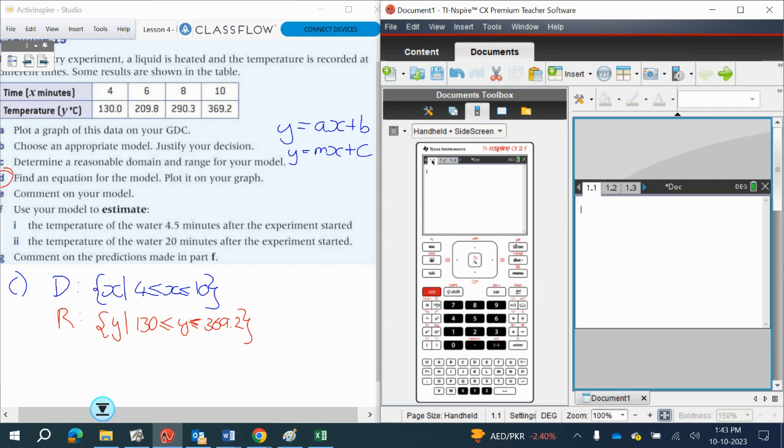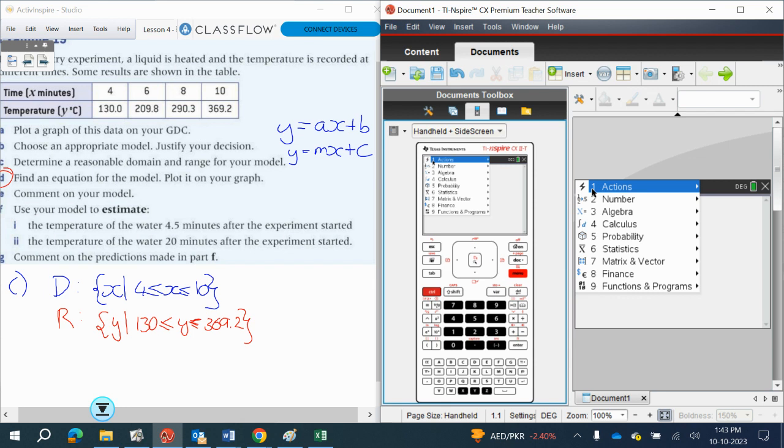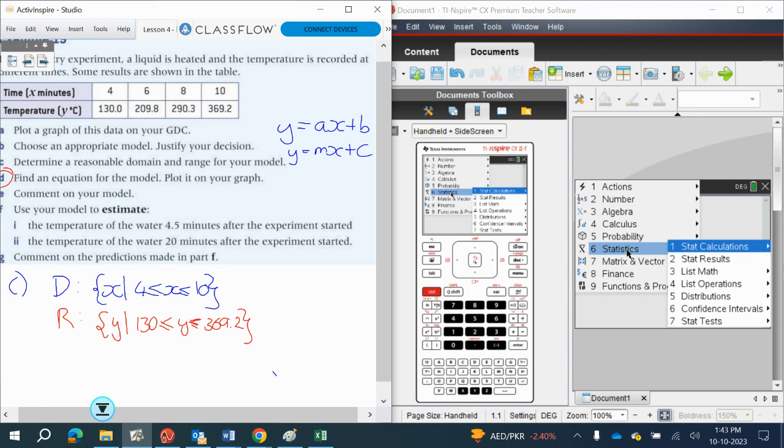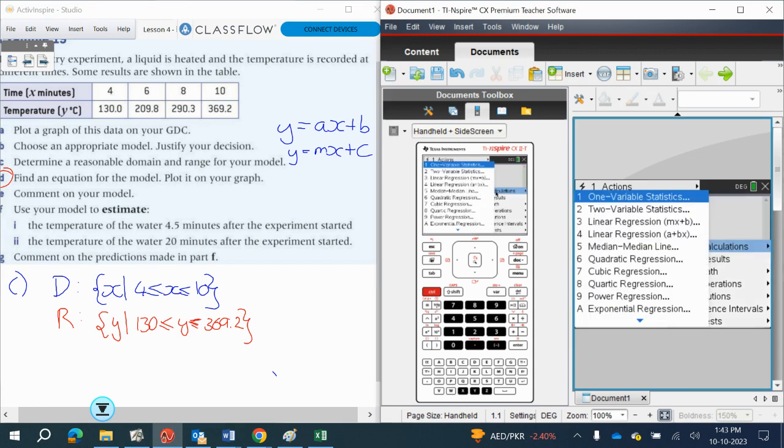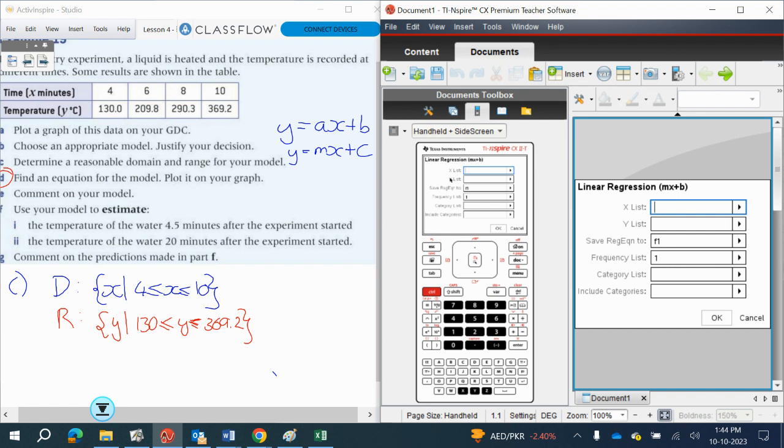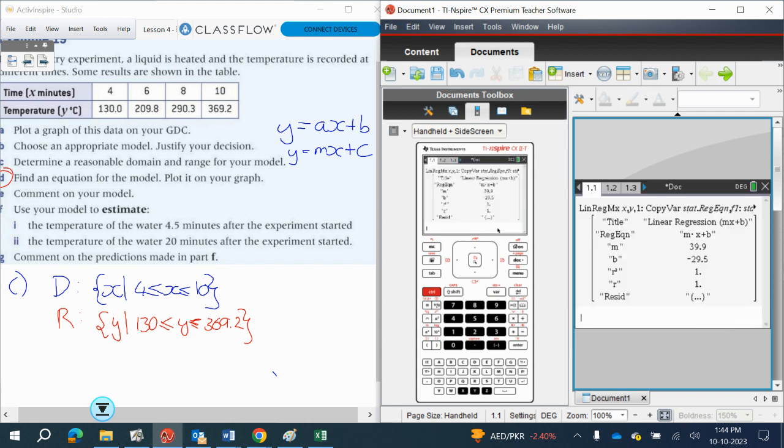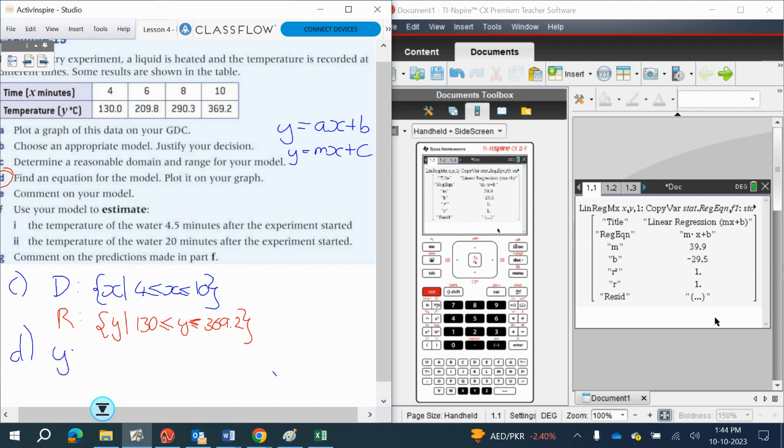If we're going to use the model a little bit more, I prefer to do it here, so I'd like to show the steps. If you're ready, follow me along. We're going to press menu, then statistics, then stat calculations, and then regression. So menu 613. It pulls up this dialog box, and we can choose the X list, the Y list, and then save it to F1. We click OK on that. There's our model. So for D, we get y is equal to, and we've got 39.9 as our gradient coefficient.